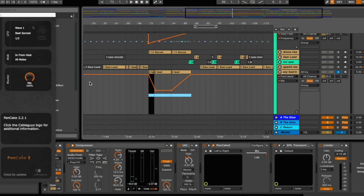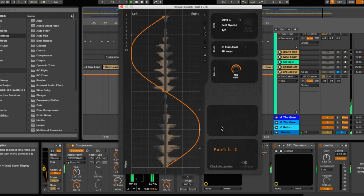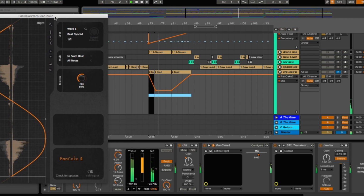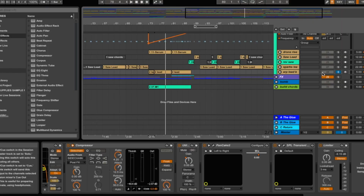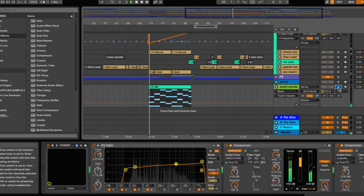So this is Pancake, if you haven't seen Pancake before. It sends things left and right, and I'm automating the mix here to show you how much panning is going on. I would sometimes then bounce that and use that as a sample in something, but I just wanted to create that from scratch. It was really cool. These chords probably should be in that group too.